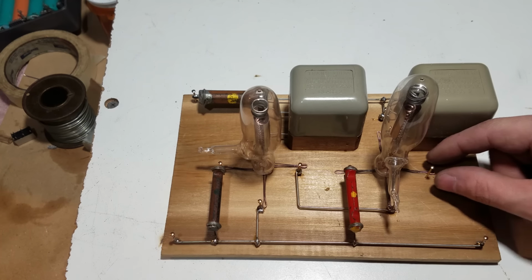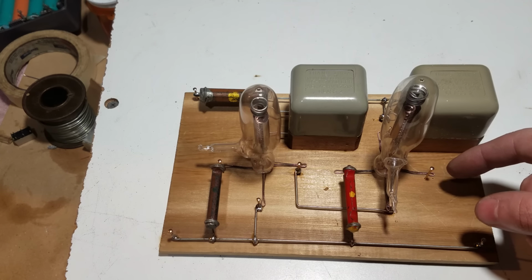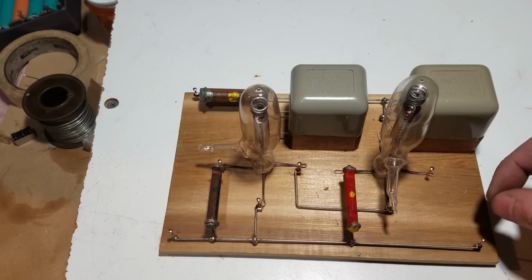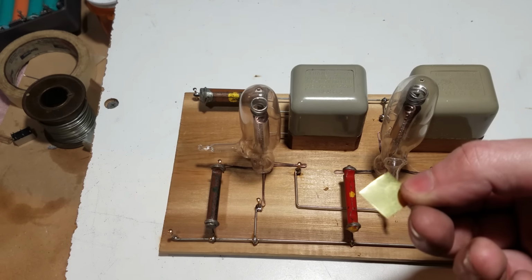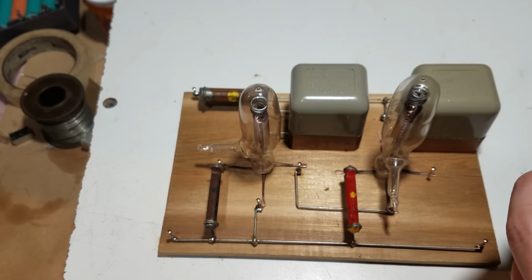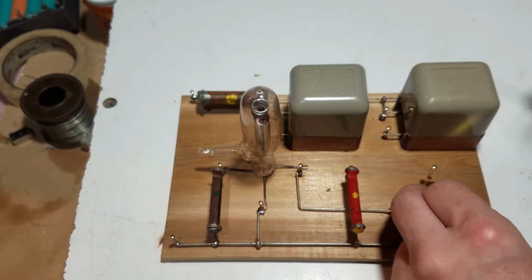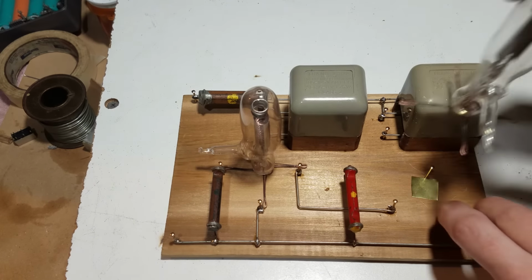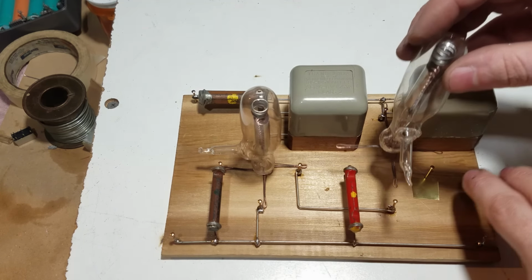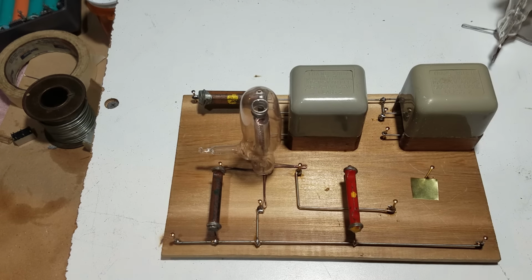But now we're at the point where we have to get these leads soldered to these nails, and at first I was just going to bend them around and solder them, but that's actually going to be a pretty tough thing to try to do and undo if I need to swap tubes in and out. So I have these little pieces of brass shim, and I'm going to cut a slot into them, have a tiny hole in the middle, and basically just slip them in the middle of each one of these nails, and that will give me sort of a platform to solder to without having to bend the leads. And if I have to unsolder them, I can quickly just heat this up and pull it back up again.